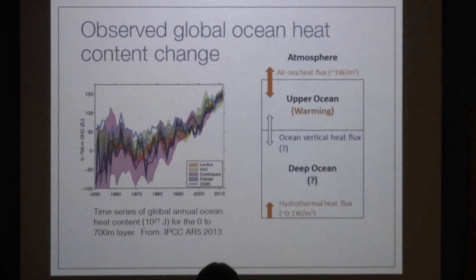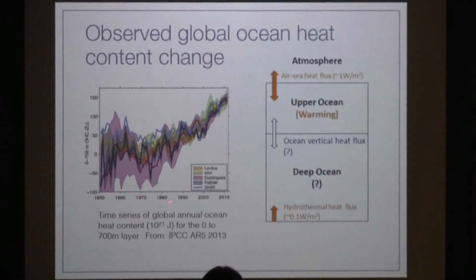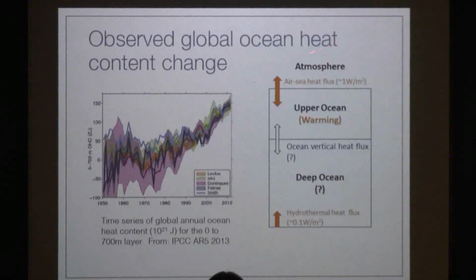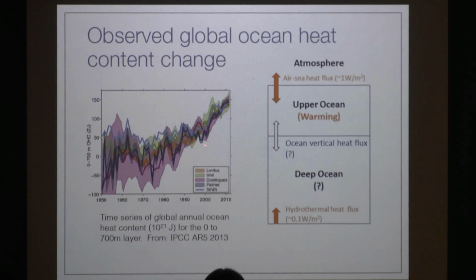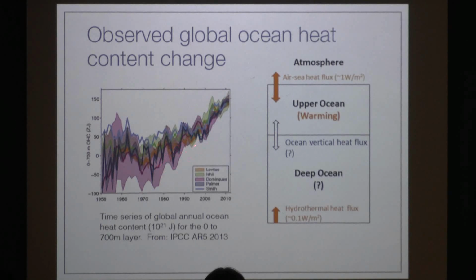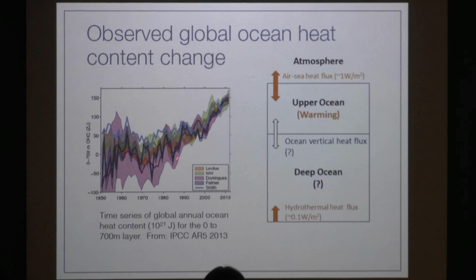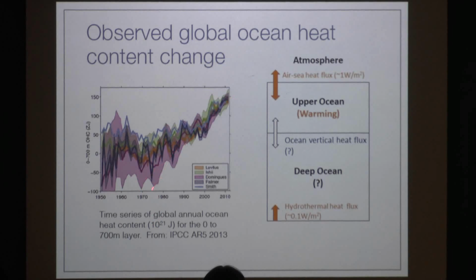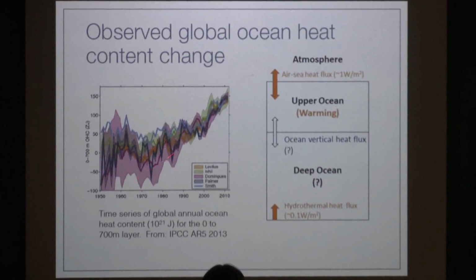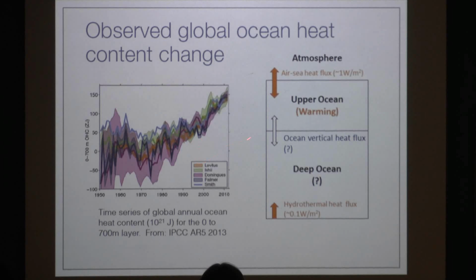The motivation for this study is mainly from this plot. This plot summarizes a number of studies focusing on the upper ocean heat content change since 1950. You can approximately consider this equal to temperature change. You can see that even though there are huge discrepancies among different studies, all those studies show kind of an upward trend after 1970. So this is called the upper ocean warming, and people use this as evidence of global warming.